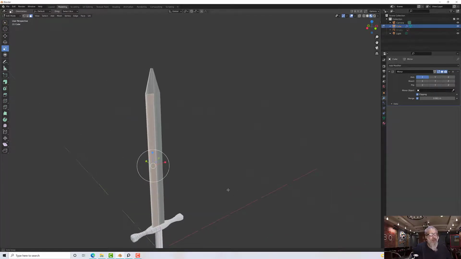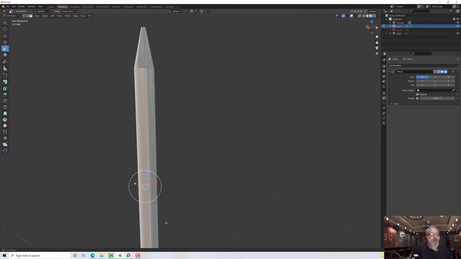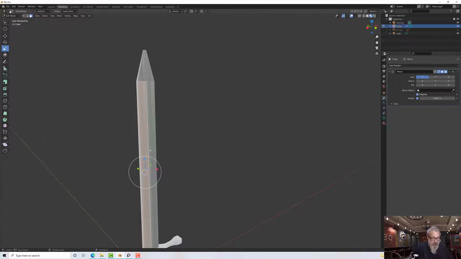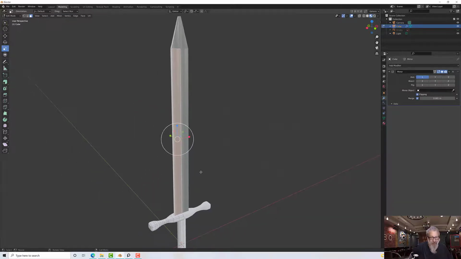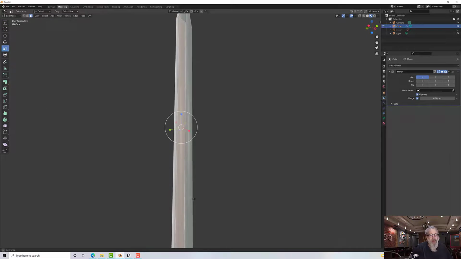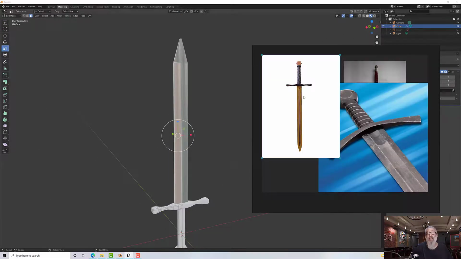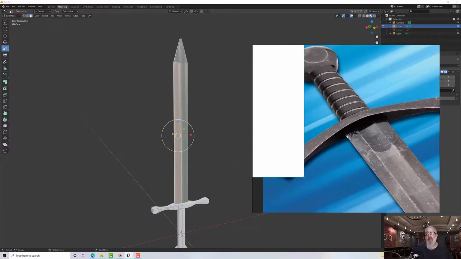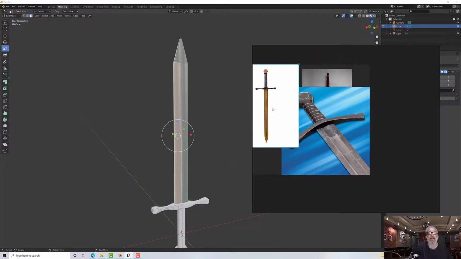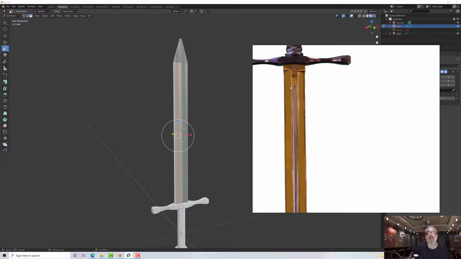Okay, so let's have a look at the blade then. It's a bit thick at the moment, but that's because I'm going to make it thinner in places and not in others. And that's part of the difficulty of this. It looks like a simple shape, but it's much more complicated than it looks. So first of all, what I want to do is have a look at my reference. If I'm looking at this reference, you can see there's like a furrow in there. And this one has a similar kind of furrow, but it's actually got a block on the bottom and a flat bit going down with the furrow in it.